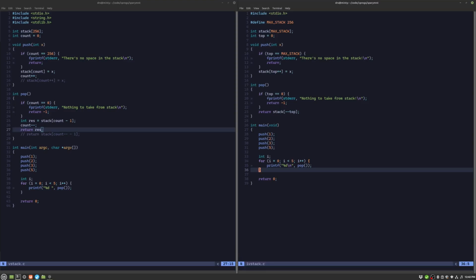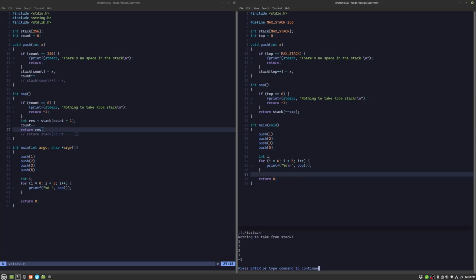Didn't type that in right. There we go. All right, so we got everything on its own line. And you'll note that we have the message, nothing to take from the stack, and then it returns -1. And the reason for that is fairly simple to see. We've gotten into an off by 1 error in the for loop.